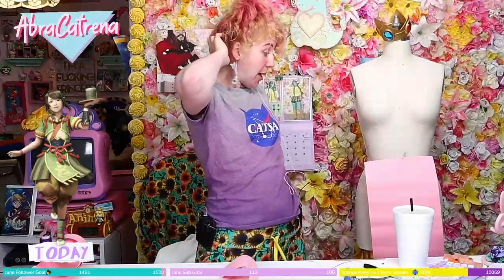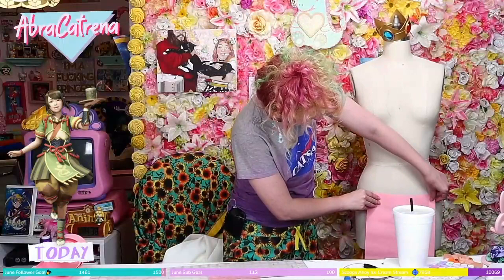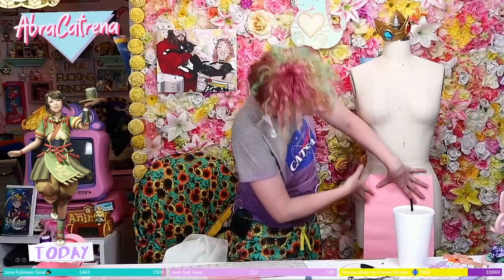Now, you know, I'm looking at this. I'm like, is this too wide? No, it's not, because it's not at her waist. It's more at her crotch. Well, I guess it's like here. But her hips come out on the side.